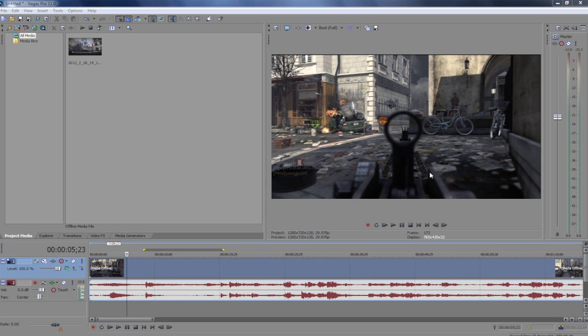So if you don't have a high-end computer, yeah, you're gonna experience quite a bit of lag. I've definitely experienced that before. I do know a couple tricks that you can use so that you don't experience as much lag, and hopefully they will work. I can't promise that they will.